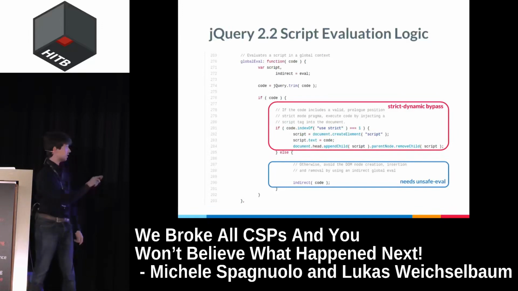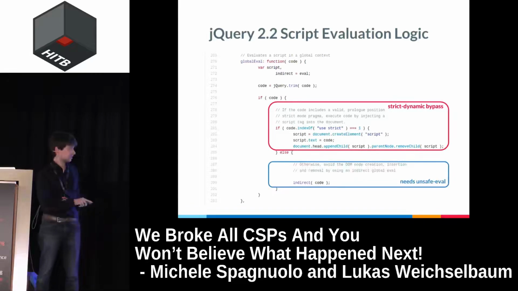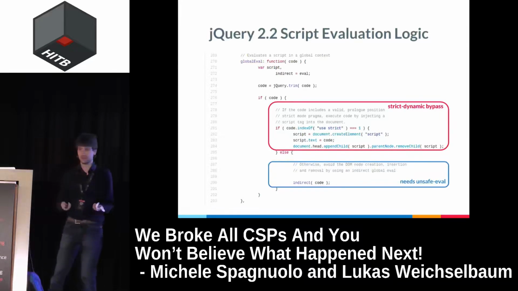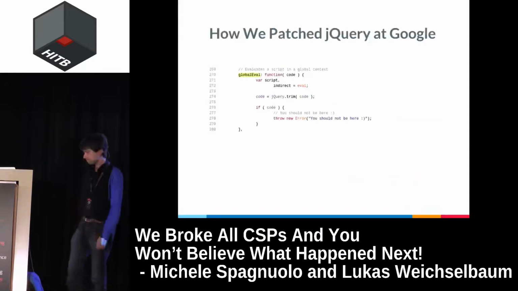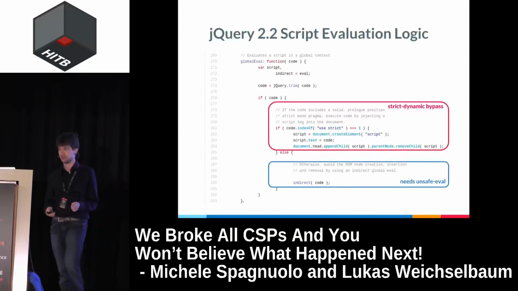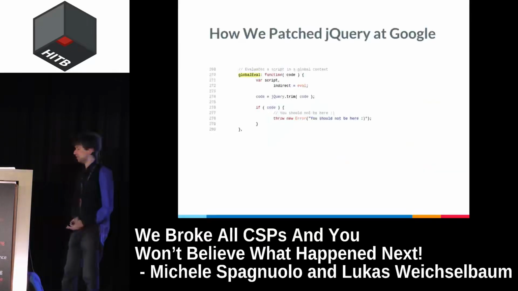Because with strict-dynamic, jQuery is nonced, right? So it's allowed execution. And this is dynamic script creation. Otherwise, it just evals it. So for eval, you need unsafe-eval, which if you can avoid putting it in the policy, of course, your policy will be better. Just to reiterate, this is not a nonce-based CSP bypass. It's a strict-dynamic bypass, not a nonce-based one. So with nonces, this would not run, and this will not run unless there is unsafe-eval.